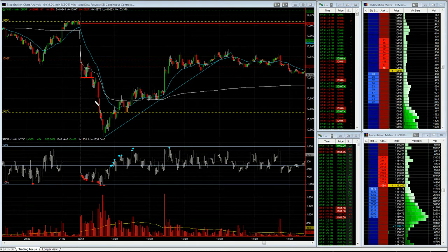Now, the biggest clue we had at the open was the fact that we'd pushed down straight from the opening print, which was underneath yesterday's low. We'd attempted to push back up, all very bearish signals. The fact that we were holding below yesterday's low, we were well below the opening print. But the most important thing for me is the volume was consistent and the ticks were really in the lower half, even the lower third of the plus 1,000 to minus 1,000 range.